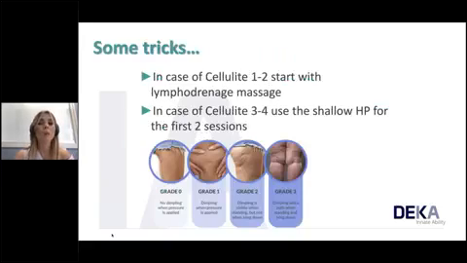In case of cellulite 1 and 2, we normally suggest the patient to perform a lymphodrainage massage at the beginning, because in this kind of cellulite, we have a lot of water. And so the water can absorb the microwaves. So even the effectiveness of the treatment will be less. In case of cellulite 3 and 4, it's important to start with the shallow end piece for the first 2 sessions, and then to shift to the deep one.